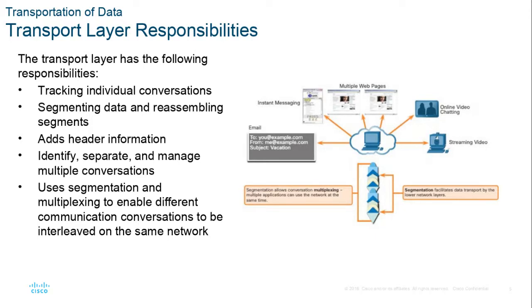And that packet will be encapsulated in an Ethernet frame. And the Ethernet frame will be turned into bits, and the electricity of the ones and zeros will be shot up over the wire. So the transport layer does add some header information, including such things as port numbers. It uses these port numbers to manage all these different multiple conversations that are going on.